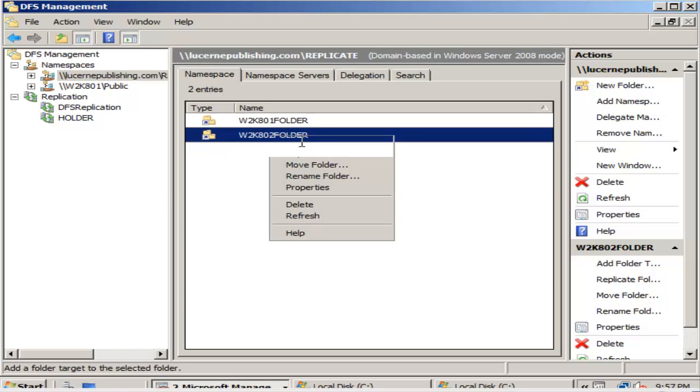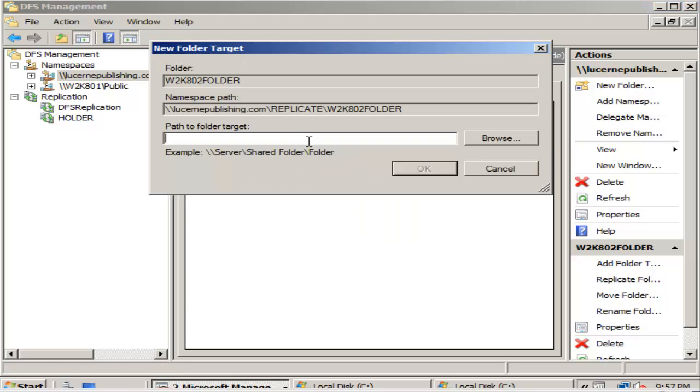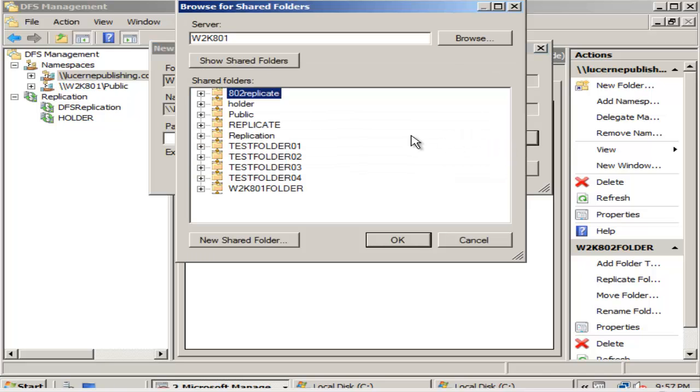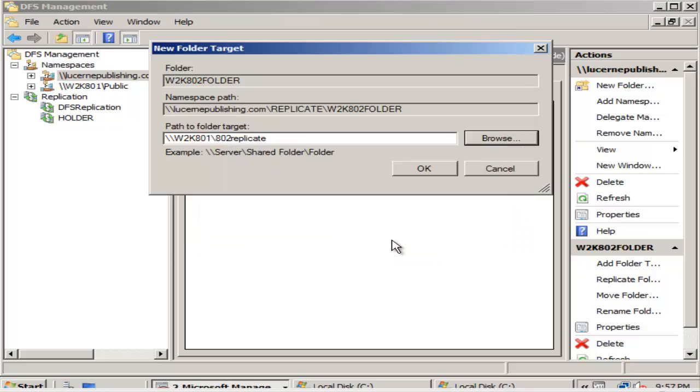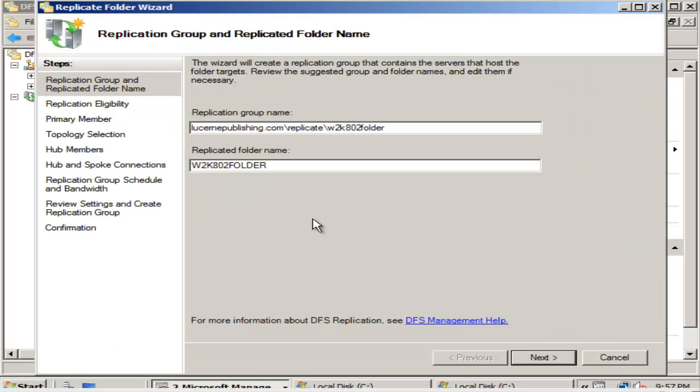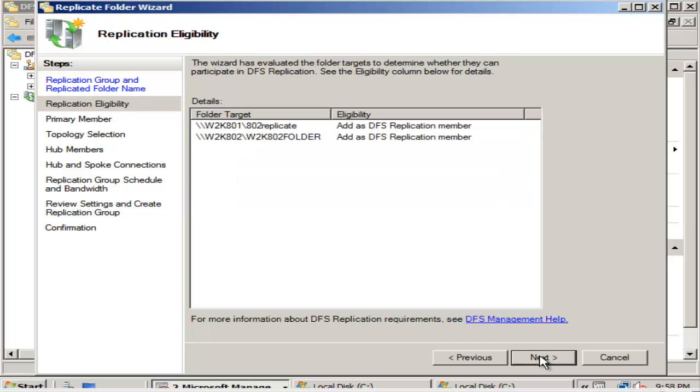Second, we're going to add a folder target to the 802 machine. We're going to browse. And this is the 802 folder. And we're going to replicate to the 802 replicate. And click OK. And click OK. And this is the replication group for the Windows 2008-02 folder. And we're going to click Next.